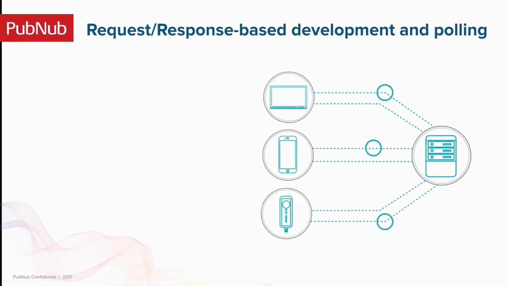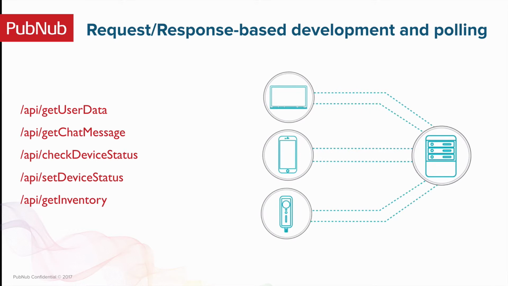So just a quick history. Really for the last 25 years, all of our software development has been built on this request-response modality where we request an API endpoint, we get back a response, and if we want that information more quickly, like for example chat messages or device status, we generally pull, we just request that over and over again from the server. And as more devices connected to more servers, we realized we need to optimize that.